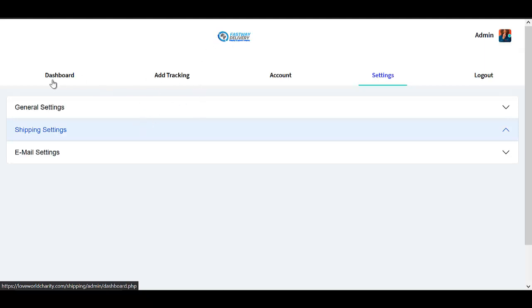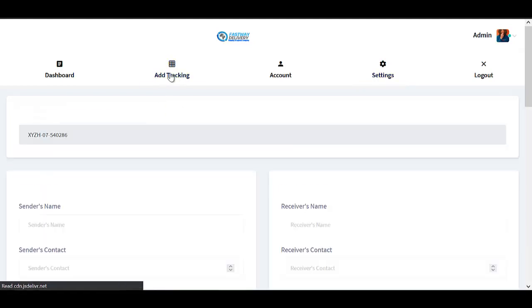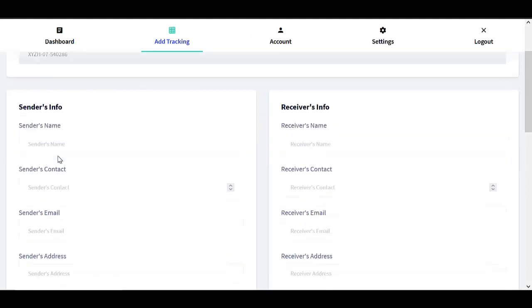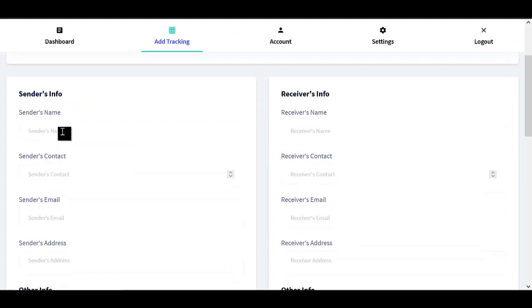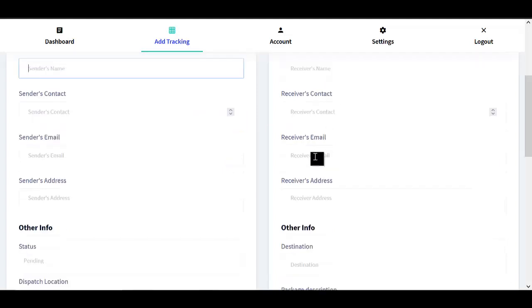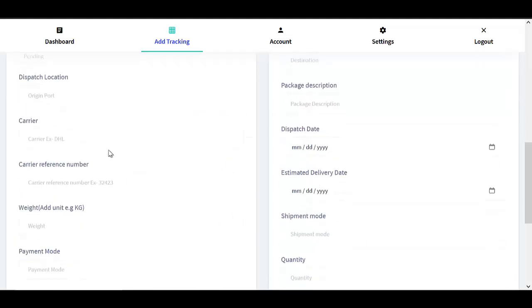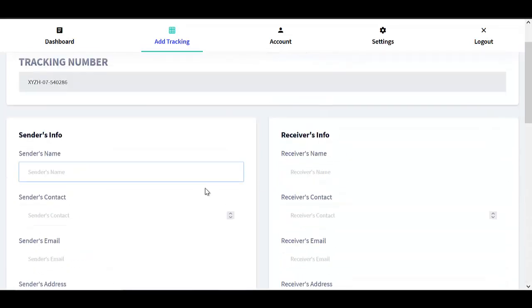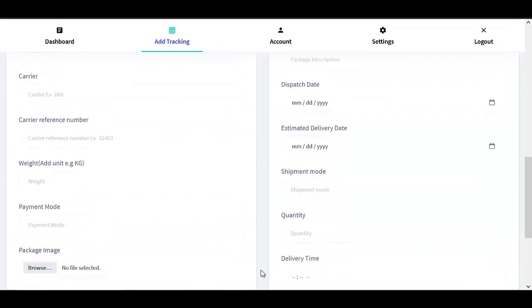As it has changed. So now let's do, if you want to add tracking, this is where you do the add tracking, right? You can see the name of the code. You can see the code of the add tracking. This is the code SYS. This is what I fixed the other time. Then you put the name of the sender, as in the person sending it out. So that's what you put here. Then the person receiving what you are sending, you put the information here. Then what you are sending, you just fill all of these things you have here. All right. So once you are done, just click on save.